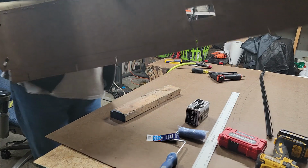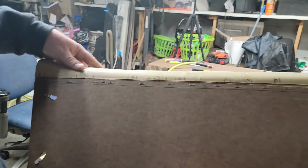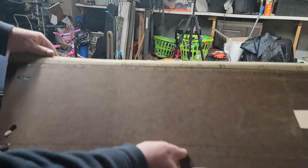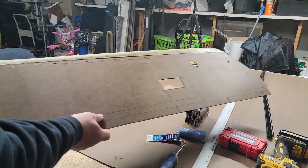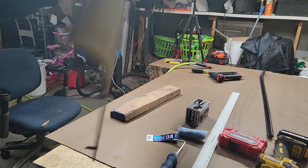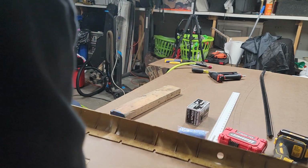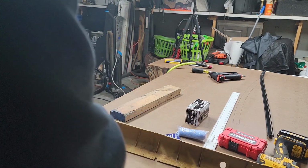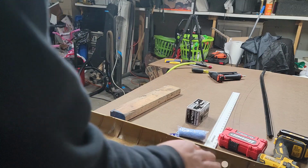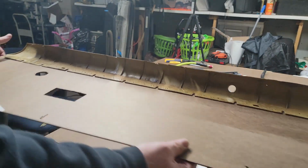Most of that. I know it's kind of dark in here, but all those staples down through there. And like I said, there's some crackage here, maybe right in here, but that acetone will glue it right back together like it's brand new.